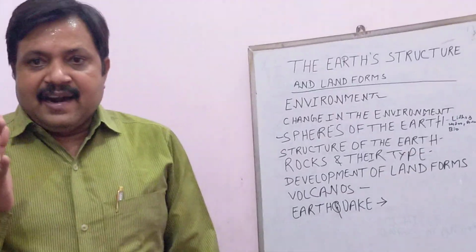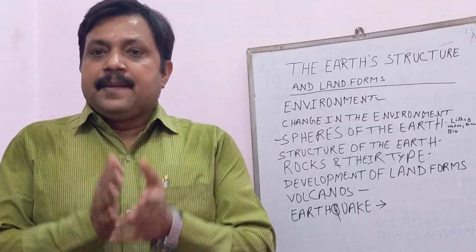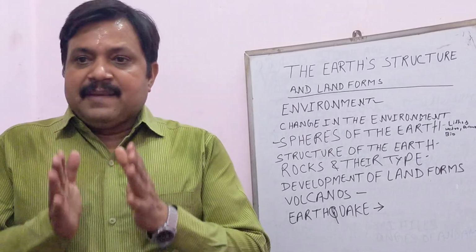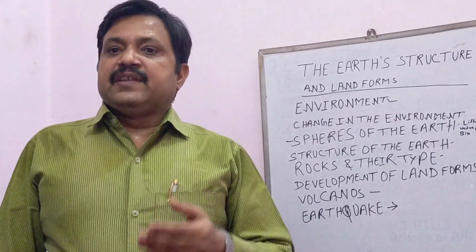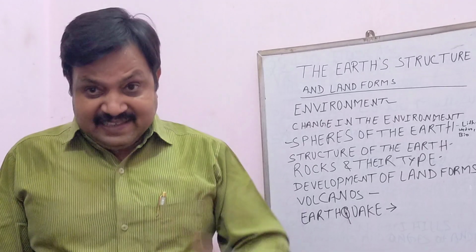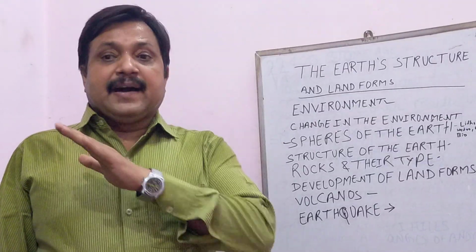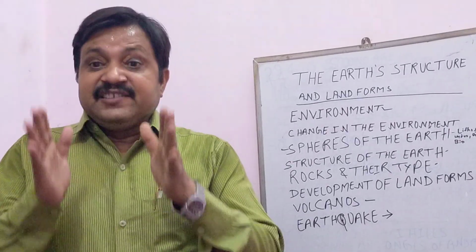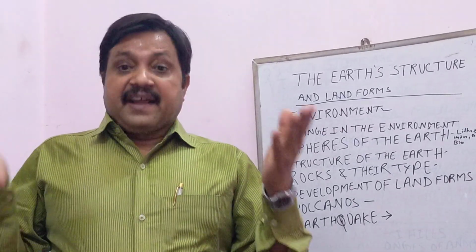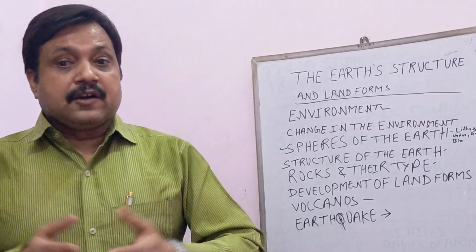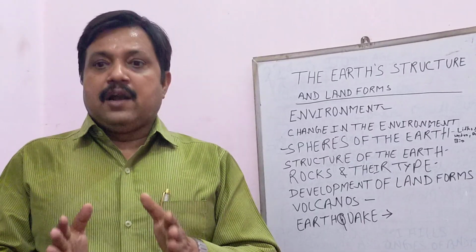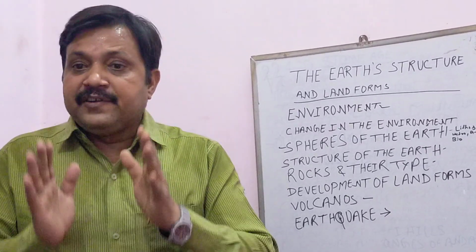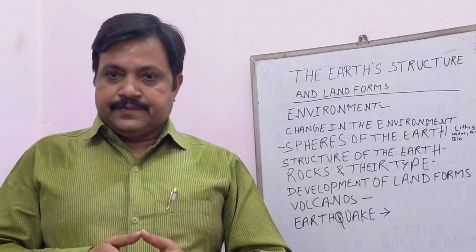Now, the third and the last type of rock is metamorphic rocks. Certain igneous and sedimentary rocks get changed due to the excessive heat and pressure inside the earth and undergo a complete change in their form and characteristics. The change may occur in their color, texture, hardness and mineral composition. Such rocks are called metamorphic rocks, and the process of metamorphism takes hundreds of years.